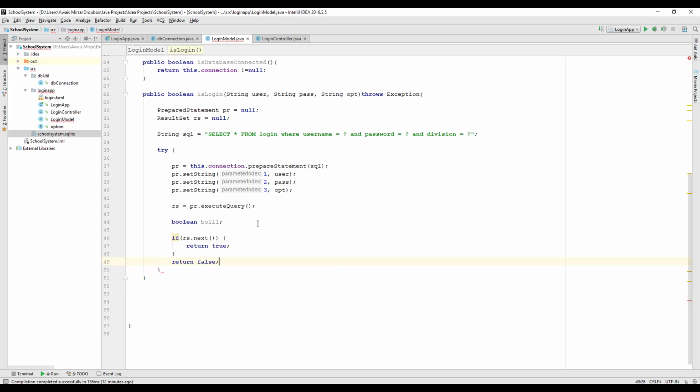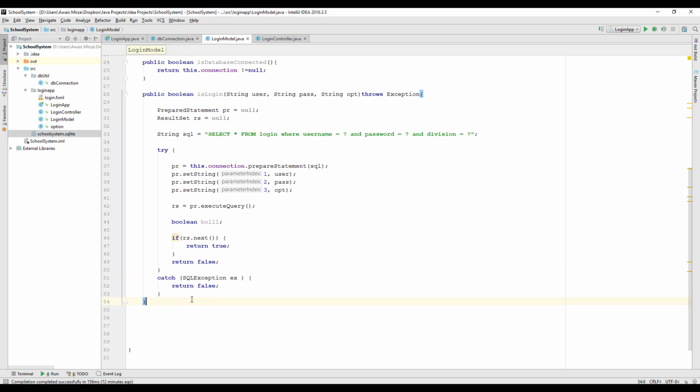Okay, and after that we need to catch some SQL exception. So SQL exception, name it ex, and then just return false. We actually don't have to do it here, so we can just get rid of this, and let's see if we get an error. I'm pretty sure we shouldn't get an error, but if we did, then we can just return false here as well. So let's just do that, return false here as well.